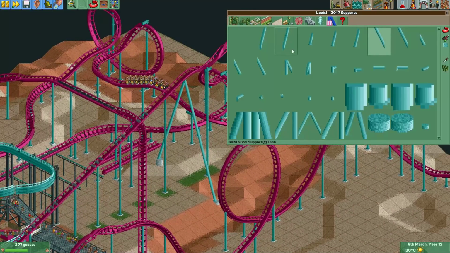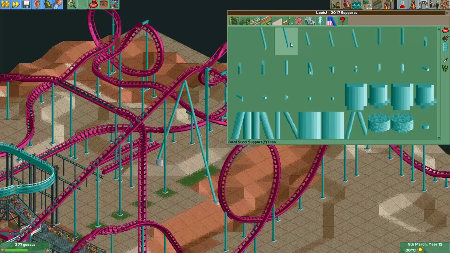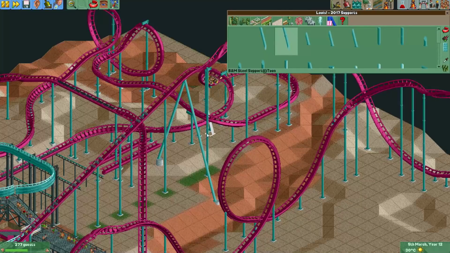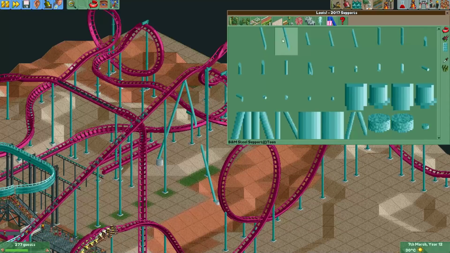Now, one thing you should definitely do is make some flanges in your supports. Usually supports consist of several sections of pipe that are then joined together. So here I will just remove one random section. I will now take one of these. So it's like the normal steel support, but it has a flange in the middle.